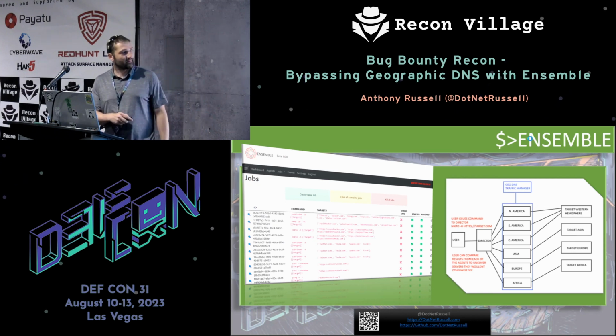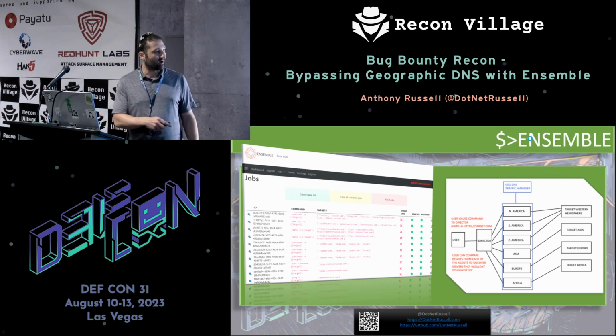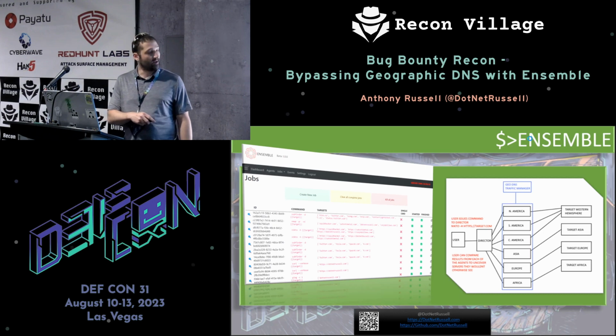And the traffic manager is going to say, okay, if you're in North America, South America, or Central America, you guys are all going to go to this server over here. However, if you're in Asia or Europe or Africa, you each get your own server, and it's going to run these commands against each of these servers.